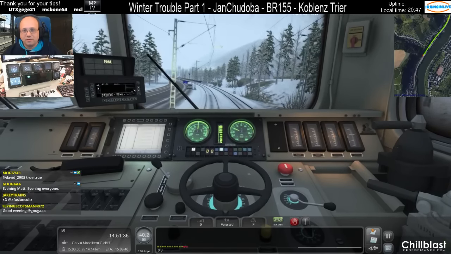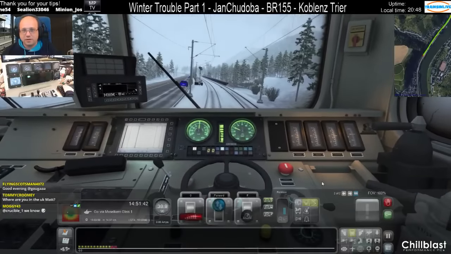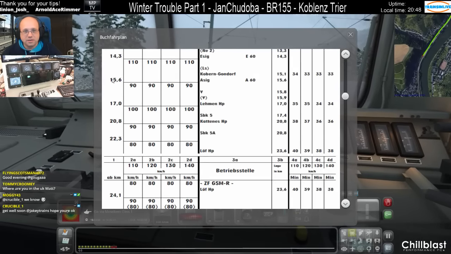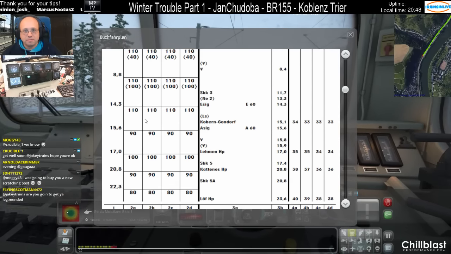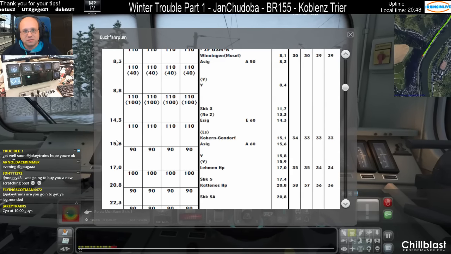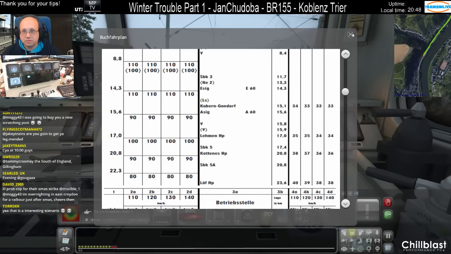Right, we're wrong line running now. Where's our hectometer? We're at 16.8. Let's just have a quick refresh on the guide here. 16.8 puts us here, I guess. Yeah, just towards here. I think these mean wrong line running speeds. I guess there's no wrong line running speeds on these ones, which I'm confused by. But never mind.